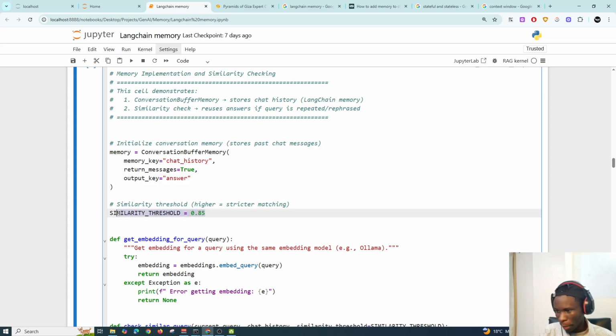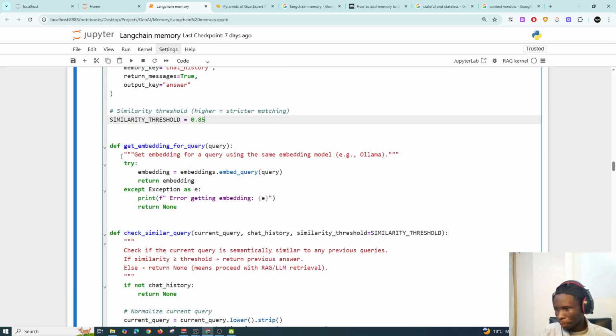Let's say my threshold is about 85%. Let's say they have an 85% similarity. Then I won't necessarily need to actually embed the query. I'll just go back and retrieve the response from the previous question that shows some form of similarity, then reconstruct that answer and deliver it as the response.